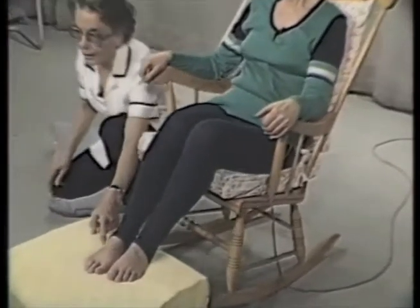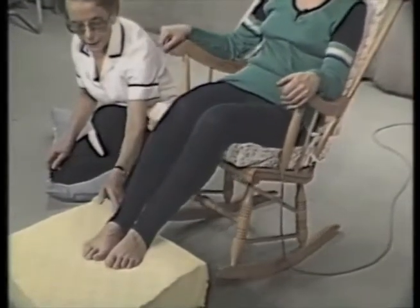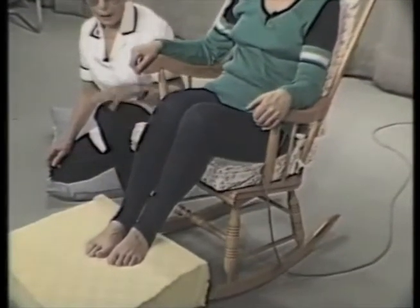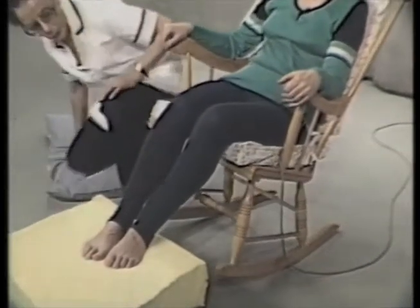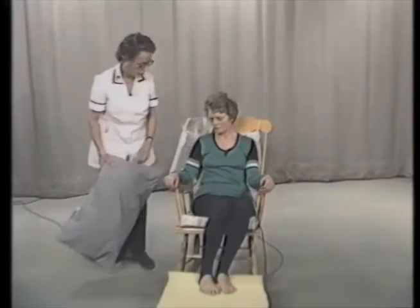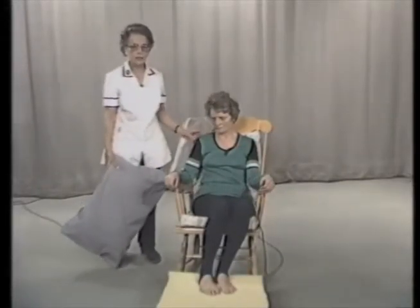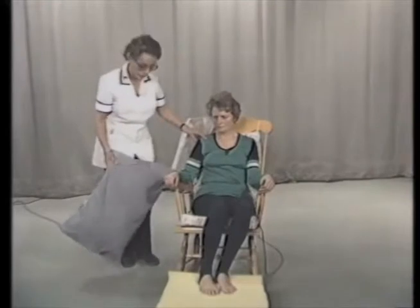There is a very nice leg pattern, and she's weight-bearing on the heel and doing very good therapeutic exercise for the leg. But what about the arm while she's doing that? This is our chance to show you how to put on an arm splint with the patient in sitting. But first I should say it is best to apply the splint with the patient in lying, as already described.